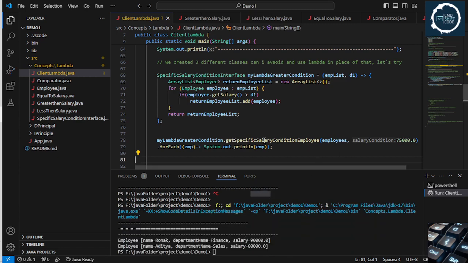Great. Now I wanted to check a salary condition greater than 75,000. So I just got two inputs, just having 80 and 90,000. Okay. Now let's write, we will ourselves write for the less than.